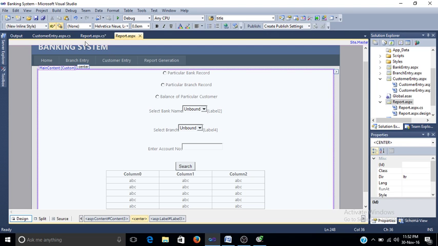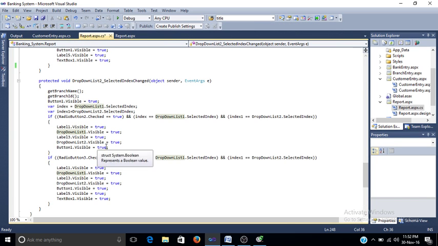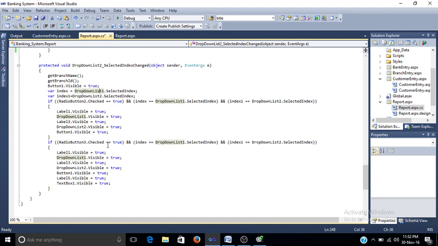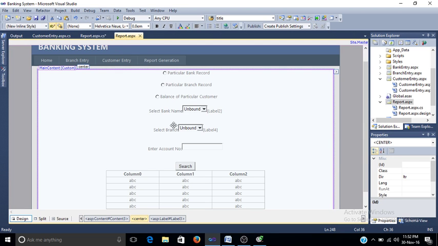And similarly, if you are selecting radio button 3, then I am changing the visibility property of all these components, 1 2 3 4 5 6 7, all these 7 components, to true.